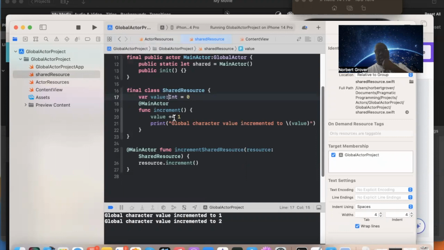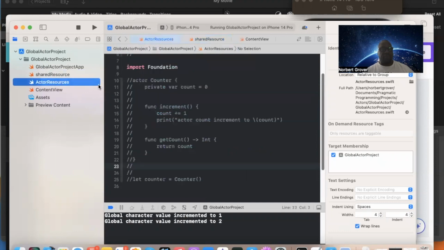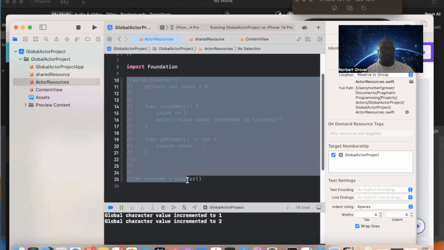And so yeah, this is for a globally shared resource. Now let me go back over here. This is for a resource that happens locally, right? So I'm going to take this and uncomment it.